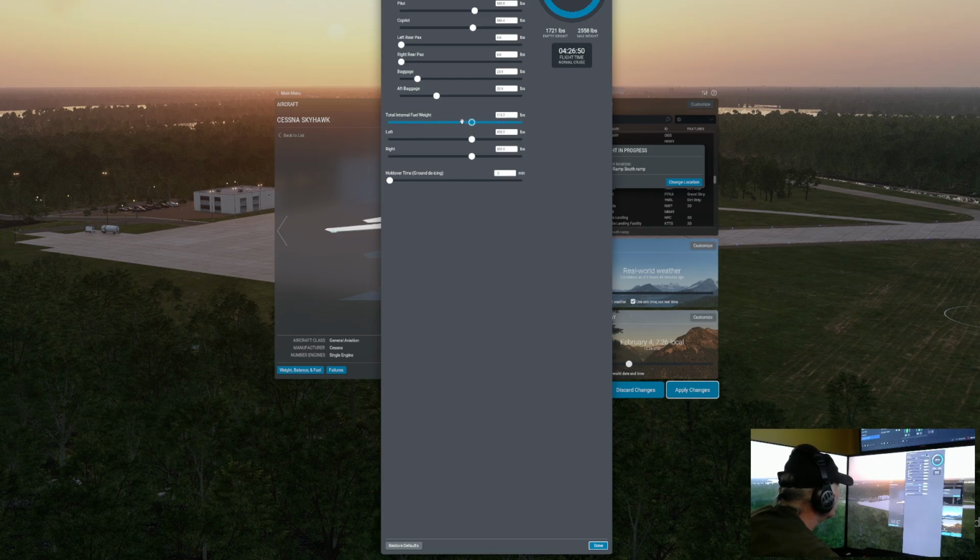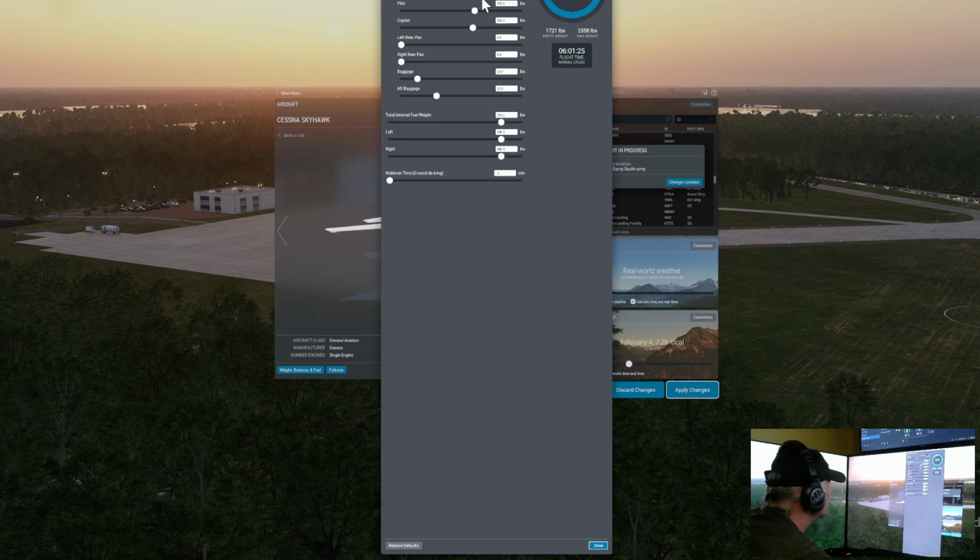Sometimes when you come in, X-Plane will default to mid-fuel, but I have the same amount of fuel in the left wing and the right wing, so I don't have any different conditions there. We want everything going for us, and I'm going to get these approximately even. And there you go. You can do this with this top handle. We can bring that all the way down to 0, and I'm going to bring it up here. Now we got a little bit of a heavier airplane that's going to help us in this crosswind situation, so our airplane won't be displaced that easily.